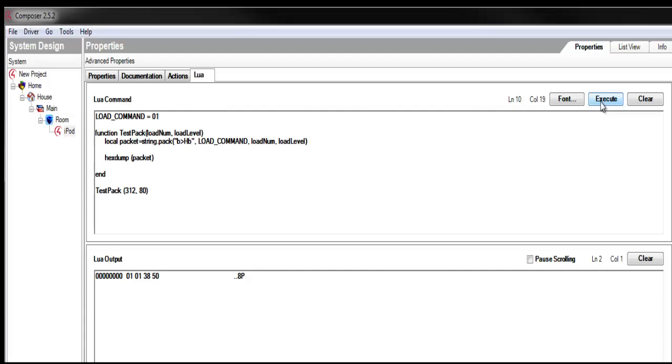Similarly, the hex value of 50, which represents our load level, is equivalent to the decimal value of 80, or an 80% load level. We can now send this command from the Control4 system to the dimmer numbered 312 and change its light level to 80%.